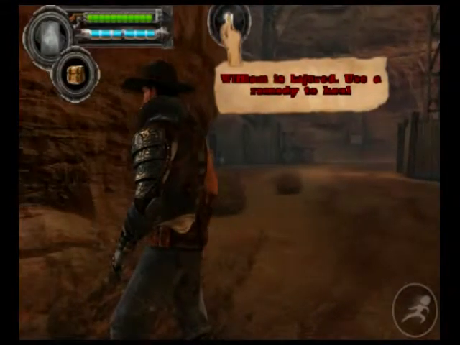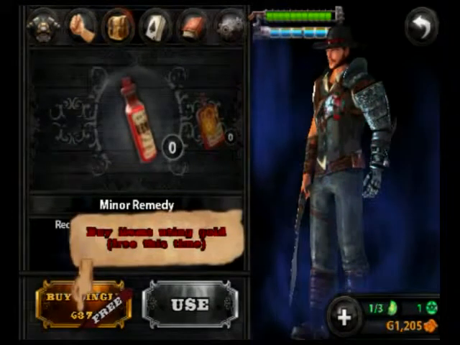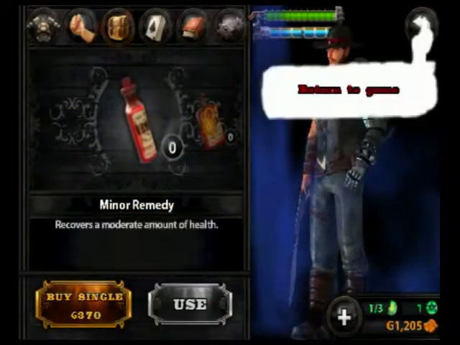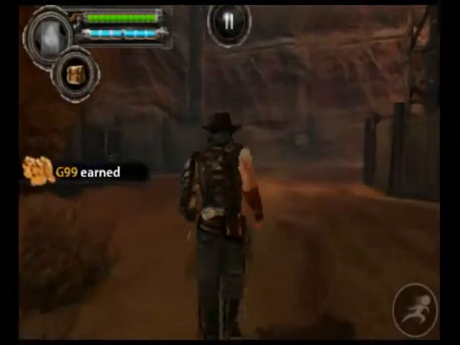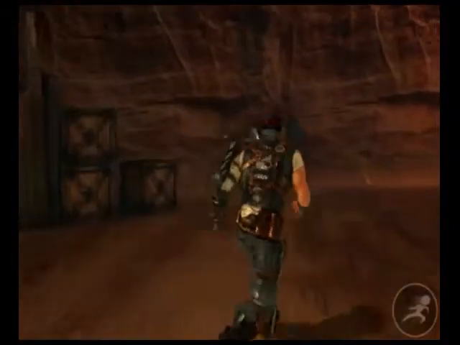Okay, here's my pause menu. They're asking me to go to the pause menu. Okay, they're telling me to buy health remedy, which I really don't need, and they're forcing me to use it, and back to gameplay. Okay, so I should encounter some more enemies.